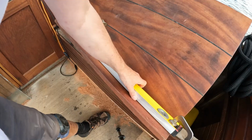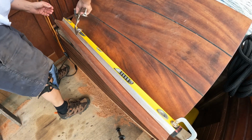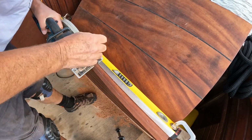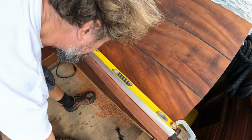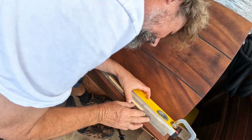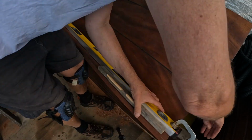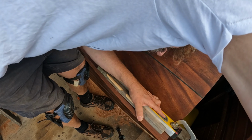Perfect. Okay, so if I get that roughly there somewhere, and roughly here somewhere, and then I can fine tune it with my gauge. And if you've never seen me do this before, what I'm doing is I'm setting up a straight edge that I can use as a guide for the saw. And if you've been watching for any period of time, you'll remember that the magic number for that saw is, in fact, 1.5 inches, which is an incredibly convenient size because 1.5-inch stuff is all over the place all the time. So we'll just slide that back up onto 1.5 inches at this end.